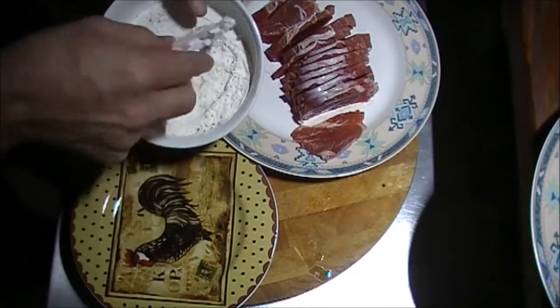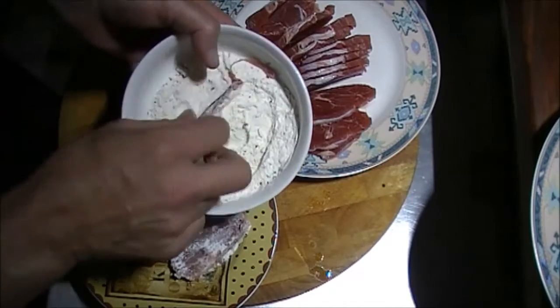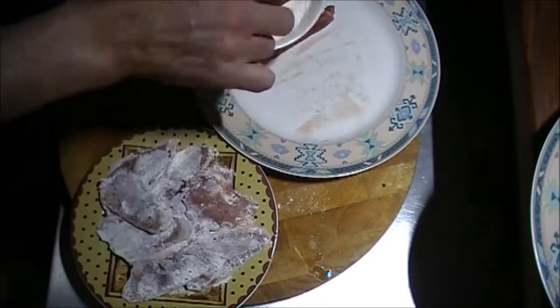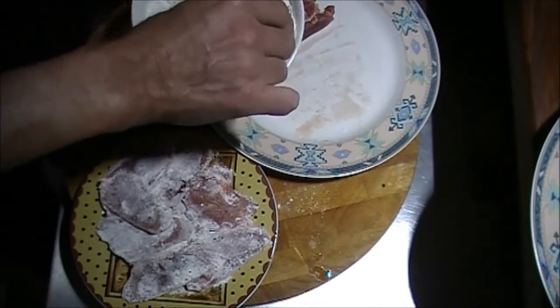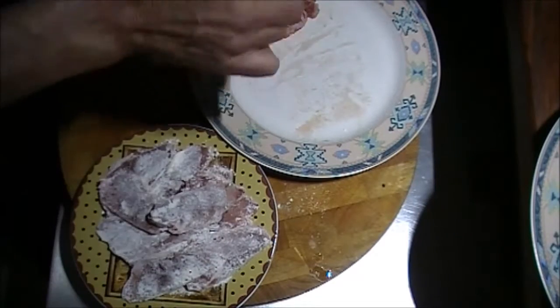So pretty simple. Just pull out a slice, put it in the seasoned flour, and that's the process. So that's all of them done. So like I say, you can make all sorts of things with veal schnitzel.